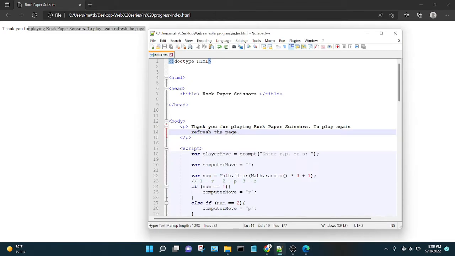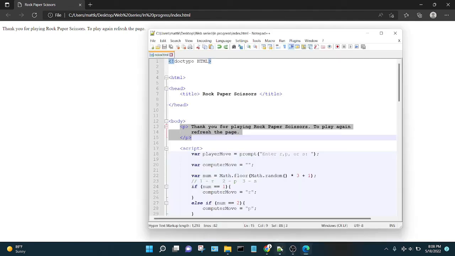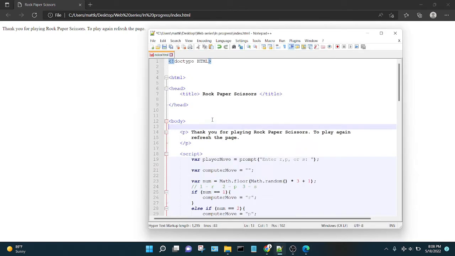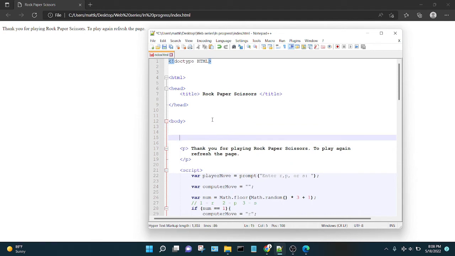And now I want to talk about the header tag because this is nice, but I want a little bit more. The header tag is an HTML element that basically lets you make a title. If header does not mean enough to you by itself, it's basically a title. To create a header, I'm going to type H1, and I'm going to put the title in the middle. Rock, paper, scissors, game. And then slash H1 to close it. Almost all of your HTML tags here are going to have an opening and a closing one like that.